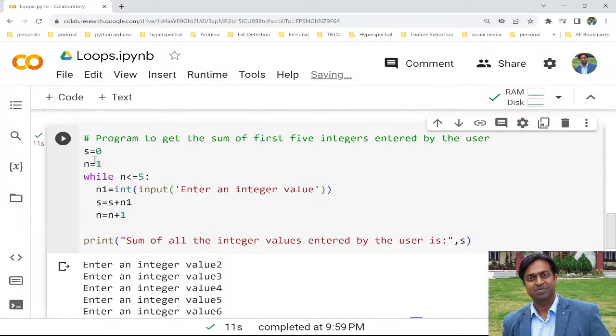So once again, this s is for the summation. To update the scoreboard, we start with 0 because the scoreboard starts with 0. n equals 1 is used for the counter. Since we need the sum of the first 5 integers, it is going to iterate only 5 times, for values of n from 1 to 5.